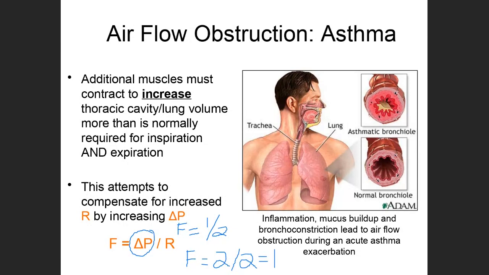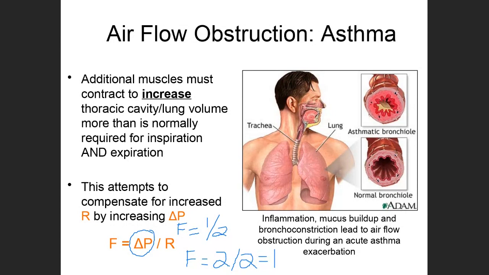We don't have any control over atmospheric pressure. That's set based on the laws of physics for the elevation that you're at. What you can control is the intrapulmonary pressure. If you think back to when we talked about pulmonary ventilation, the way that we manipulate intrapulmonary pressure is by increasing or decreasing the volume of the lungs. When we open up the lungs using muscle contraction of the external intercostals and the diaphragm, that decreases the pressure in the lungs to allow us to breathe. When we decrease the volume of the lungs, that's going to increase the pressure and help to push out air that's residing in the lungs.